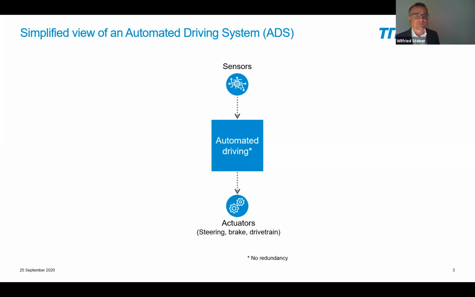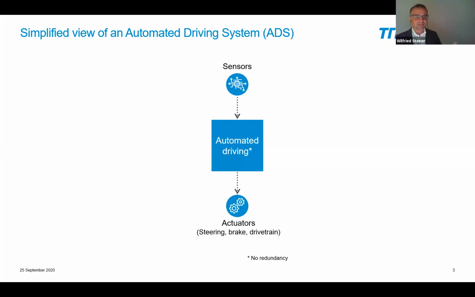So let's start with a very, very simplistic view of an automated driving system. And what we see here is we have sensors, we have the automated driving system itself, and we have actuators. I guess it's very natural to understand that sensors perceive the world. Typical sensors would be camera systems, LiDAR systems, or radar systems. So anything that makes you able to get a sense of how the world operates and what the world is.